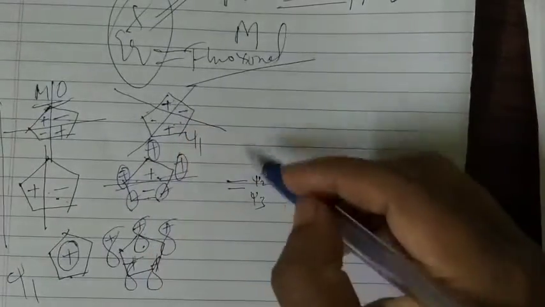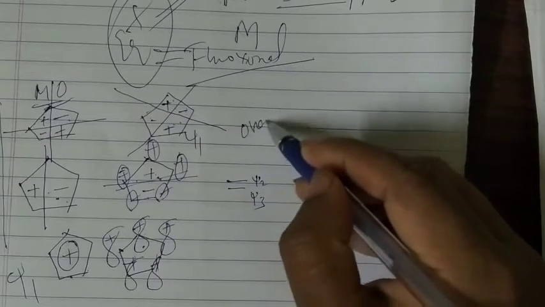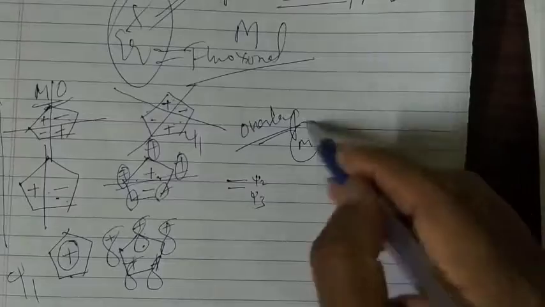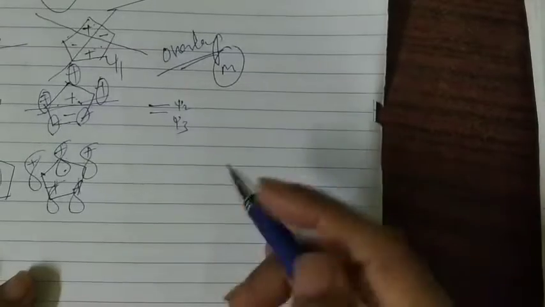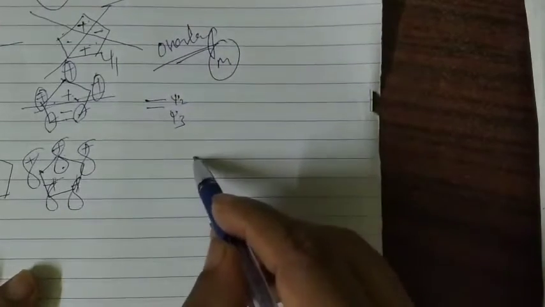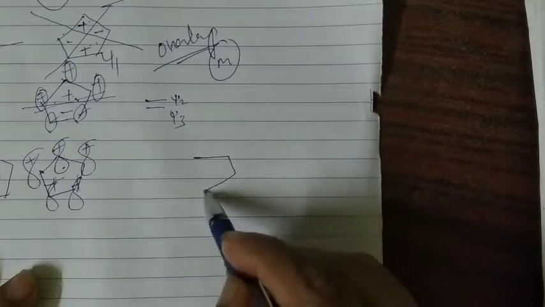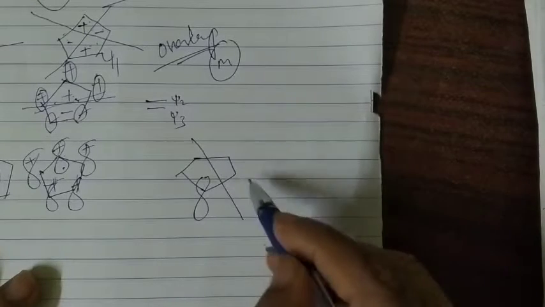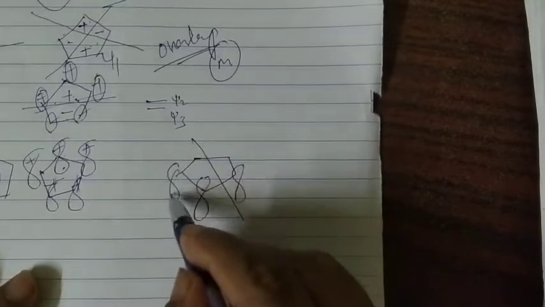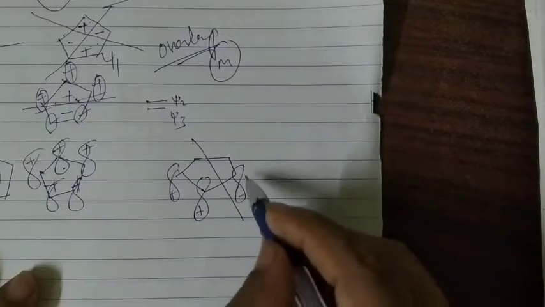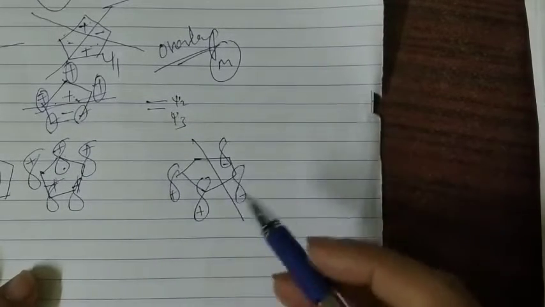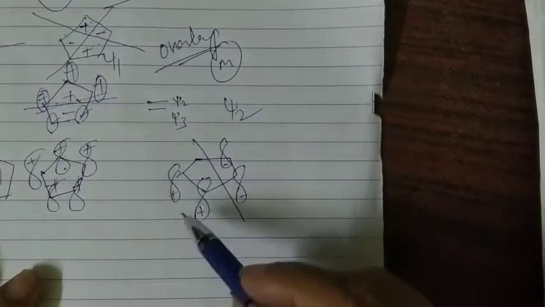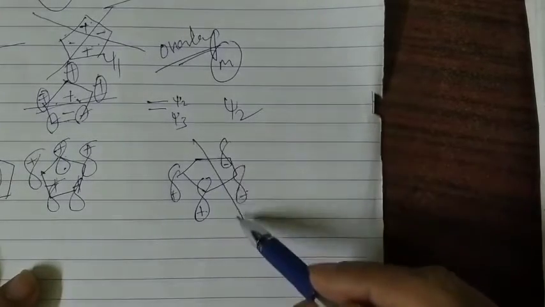Okay, now these are the molecular orbitals, and when I go for the overlapping, this is very much important. So overlapping with the metal orbitals, one I will tell you, others you can mention. Okay, or you can do the same way. Now if I take psi 2 only, if I remove it here, one diagram I can make here like this. Okay, so one node I can put here like this. So this is one, this is one. If I put here, this is one plus I will take here, and minus, and here I will take it as a minus in this way. Okay, this is one condition I have taken of psi 2 here. Okay, plus plus is there, minus minus is there, one node I have generated here.